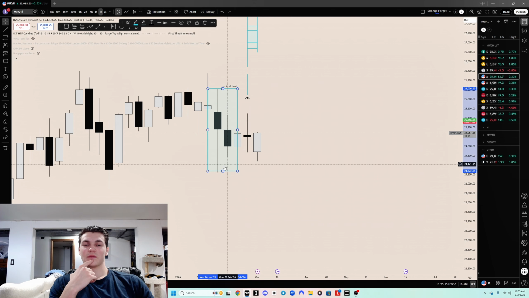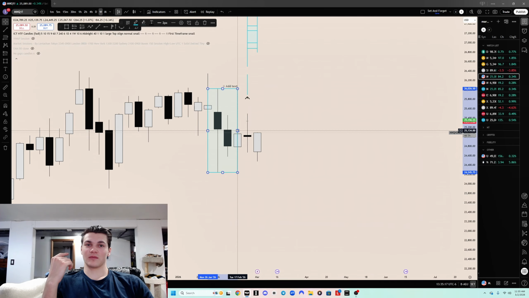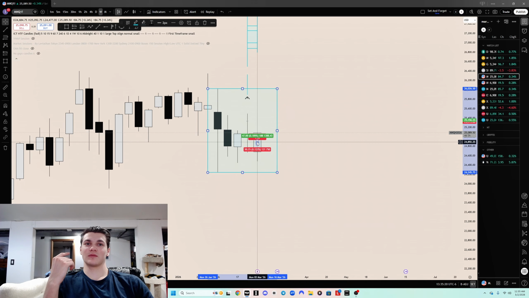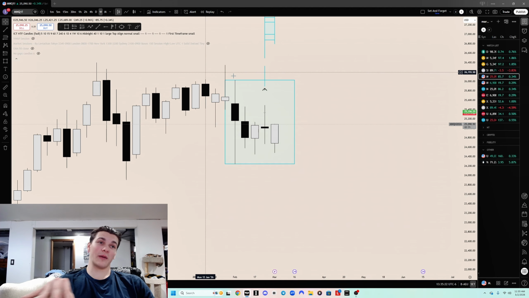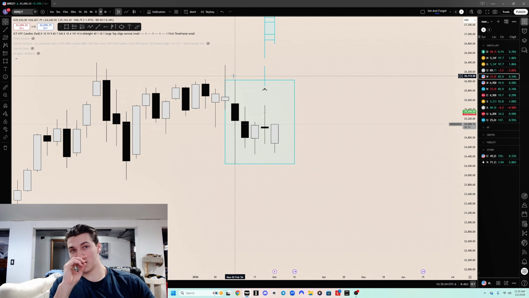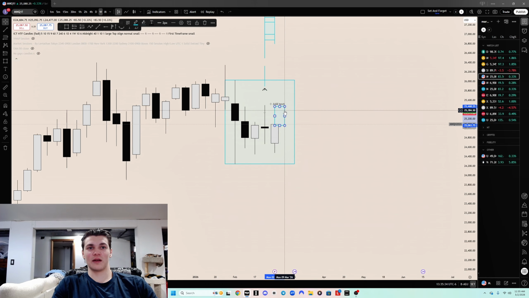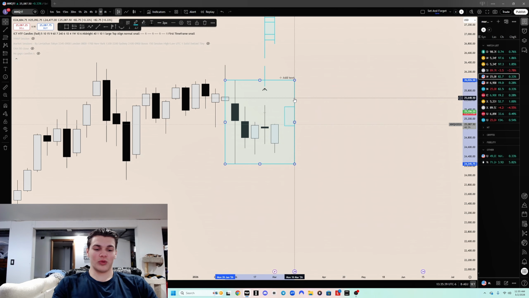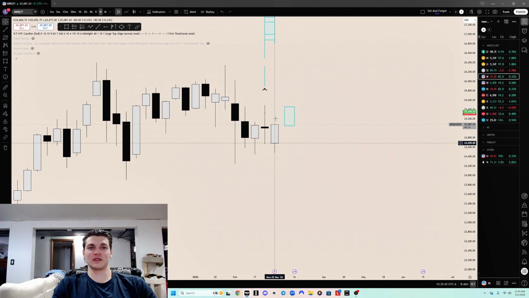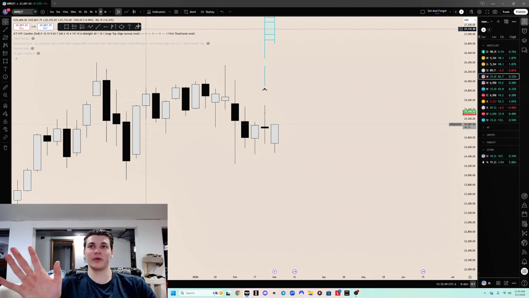But since we're bullish on the monthly, I'm still bullish. You know what I mean? We're bullish on the monthly, and we're bearish on the weekly because we're inside of this bearish range. So if I see a candle on the weekly start breaking higher, like, I don't know why this is glitching, but let's say this weekly candle closes like this, and then the next one breaks out from that range, I'm still going to be continuing bullish.